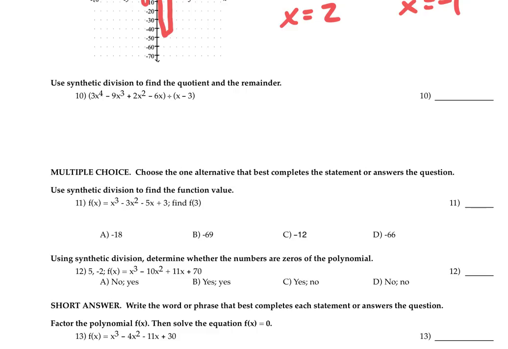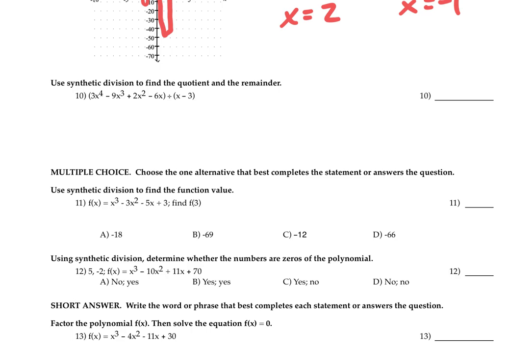So be careful, because if you start with the wrong number, then that's going to screw up the whole synthetic division. So if it's x plus 3, it would be -3? Yep. I didn't know if it was just the numbers. Yep. Okay, so on that one, and then also remember, everything has to be accounted for.